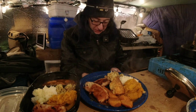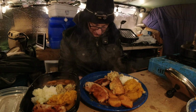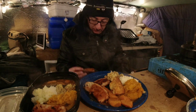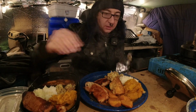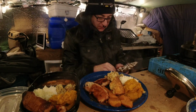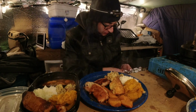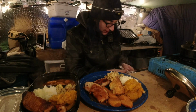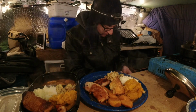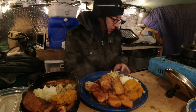Just while I was checking that one, the flames came up and probably burnt the other three. Well, it's still edible. Let's see the last one. Let's hope this one came up good. It's just impossible to check them while they're cooking, so you gotta know when to take them off. Well, that one's not too bad. This one came out the best. That was the one I took off first.